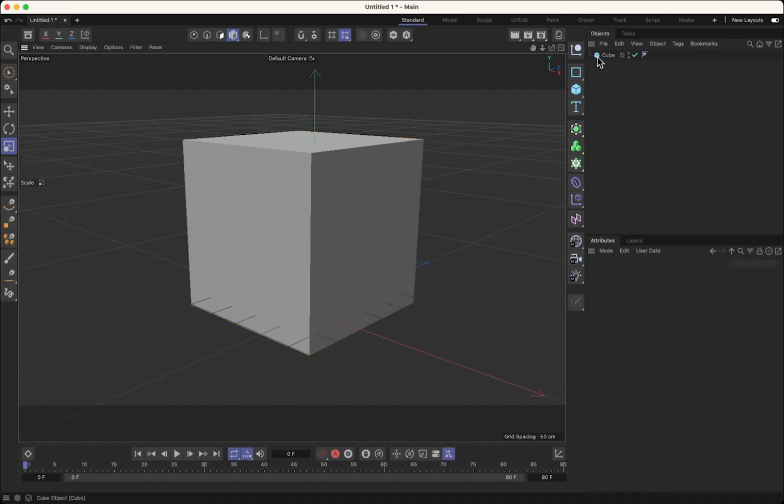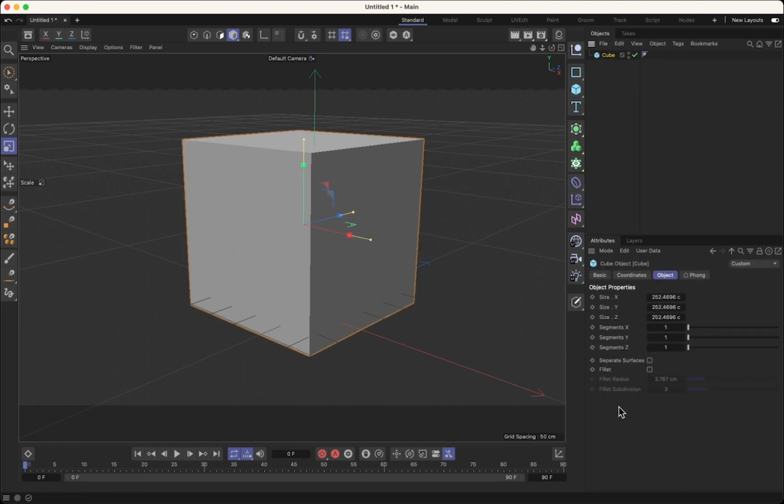When you select the object right here, you're going to see all the properties of the object. You're going to see the size of the object, X, Y, and Z. And you're also going to see segments. What it does is the division of each object.